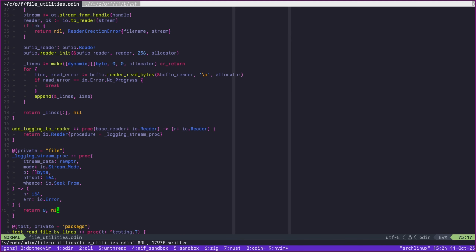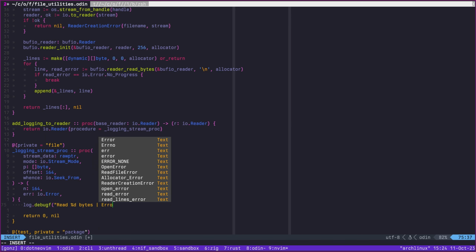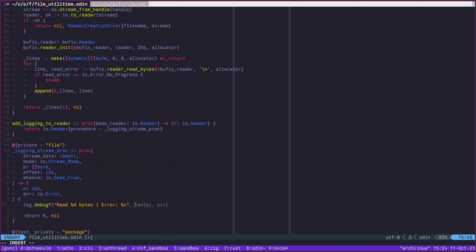What do we need in order to log something, first of all? We can see here that this is a normal Odin proc, so it's going to have access to the context, which means we can actually straight up immediately say this. Yeah, I want to just say this. So we need access to an n and an err here, right? And we're extending another reader, right? So we need access to a reader, right?